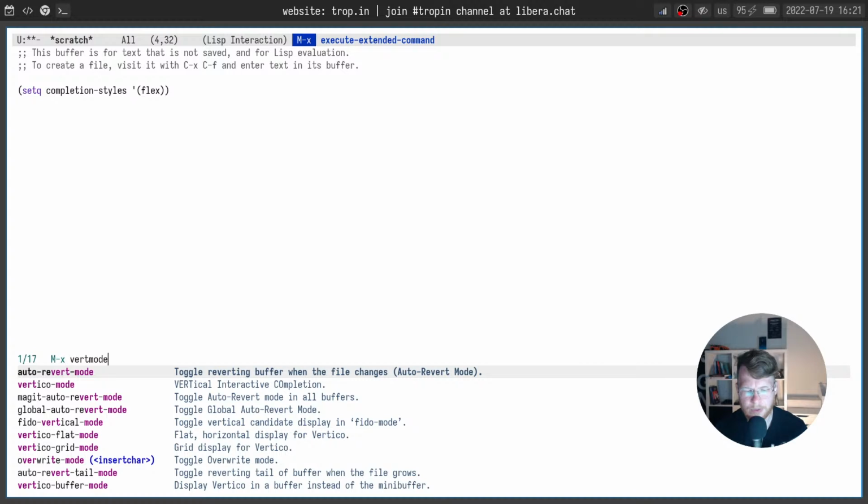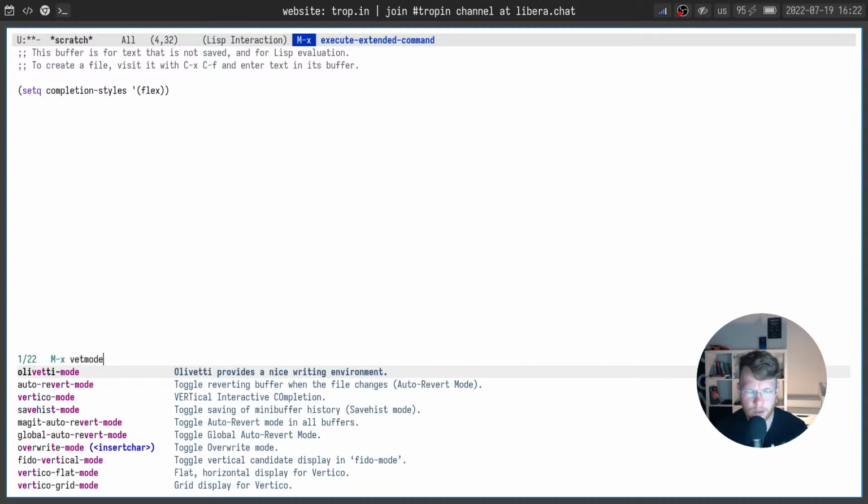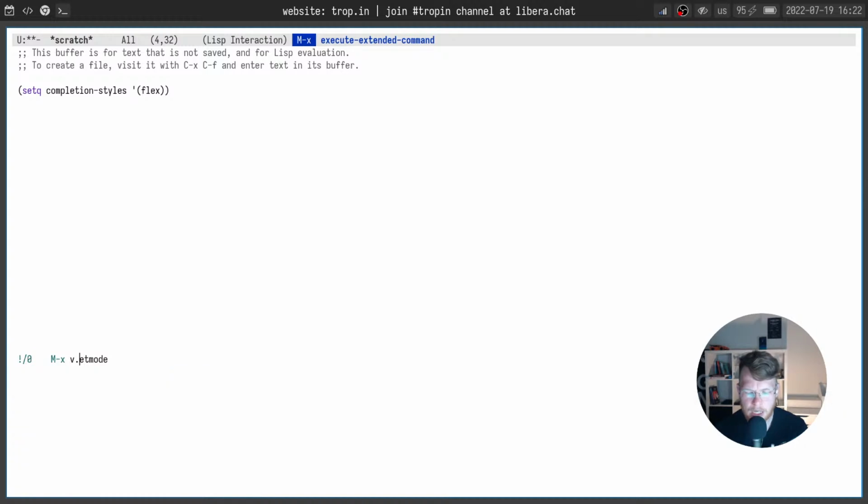For example, if we type vertic mod, all those things will be matched, but we also can type vet mod, and you will see that it still matches vertic mod, because you can treat it as a regular expression where between every character we have a wildcard.